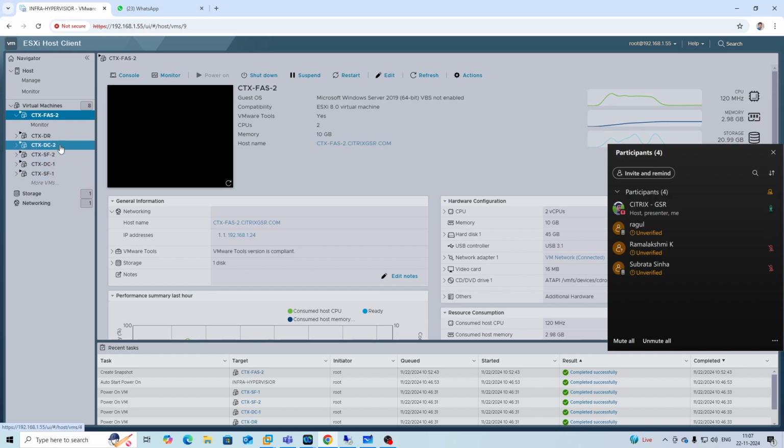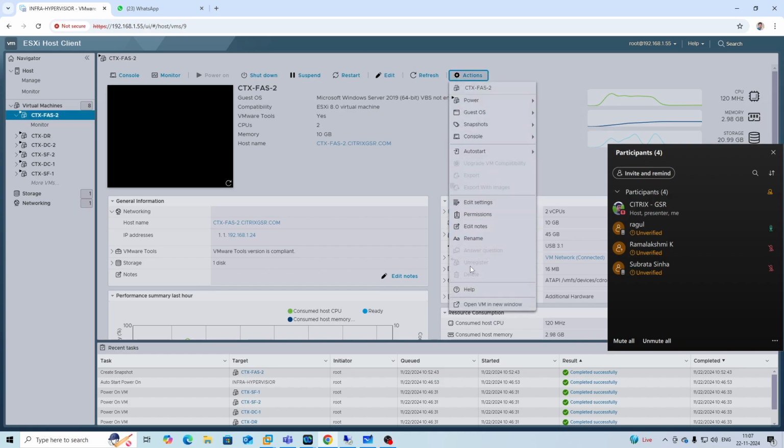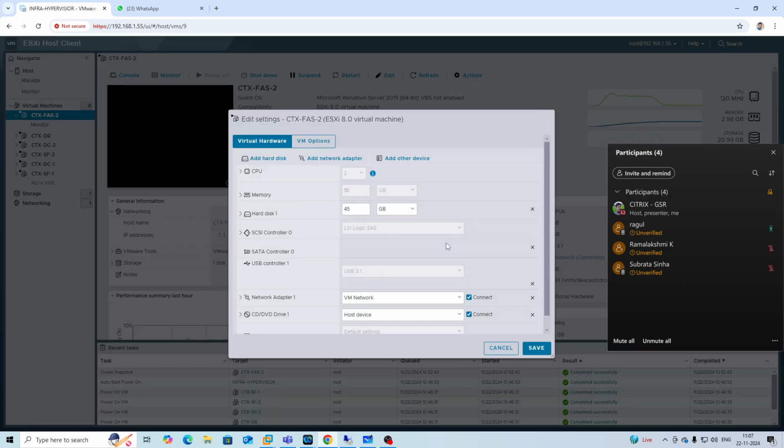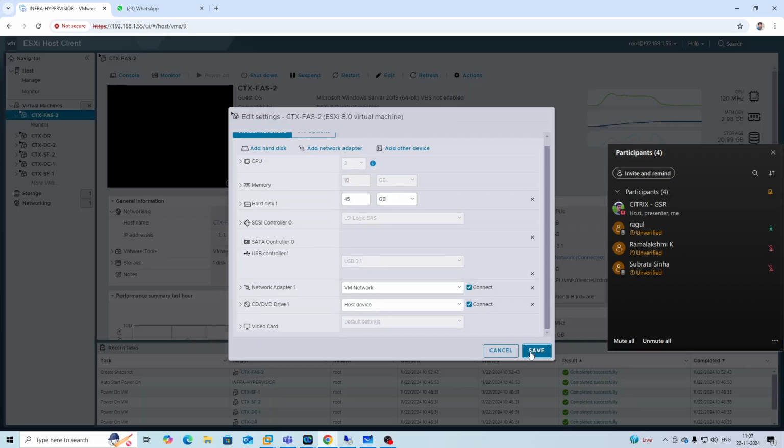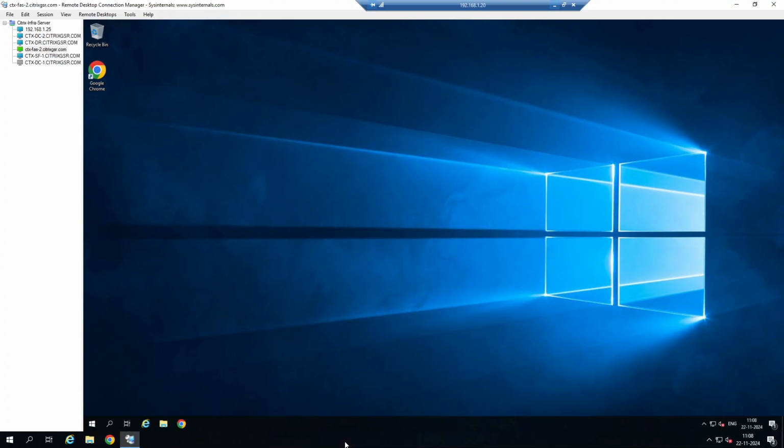Based on the VDA agent, users can access the application, Chrome, or any application. VDA is a must where the user wants to access the application. On each server, each virtual machine, the VDA component should be installed. Without the VDA, users cannot access any application or desktop. Now you have some idea, right?